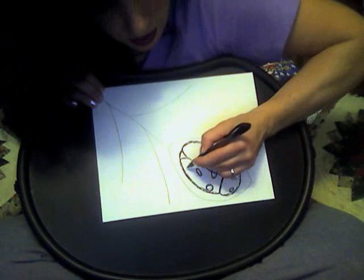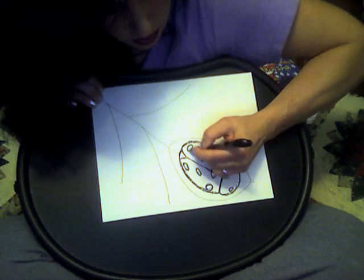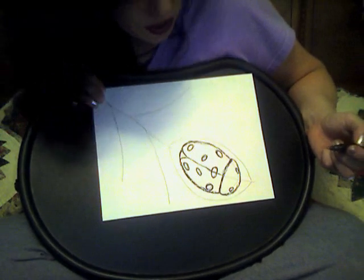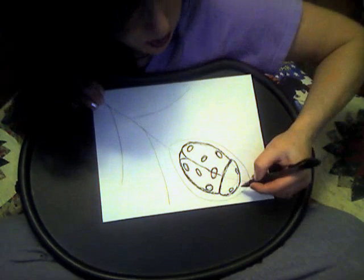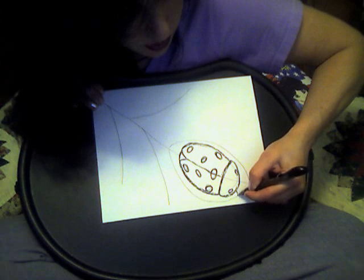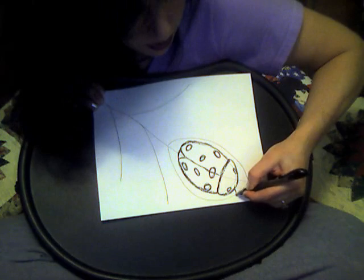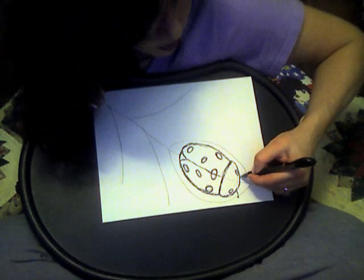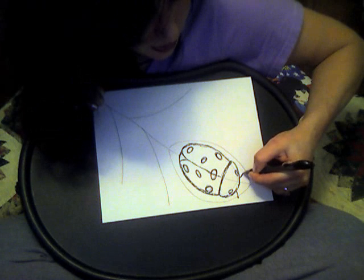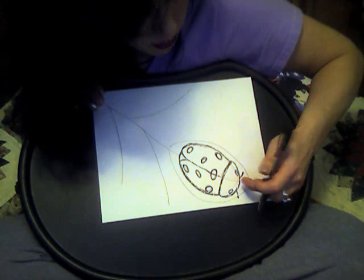Again, using your pencil if you need to. Let's do one right in the back and on the other side. Okay, so there's our ladybug taking shape. What we're going to do is take a little curved line, see that, and a little ball on the end. Okay, then go right to the other side. Want to make it about the same size and about the same distance from the middle.